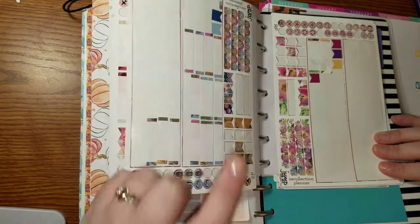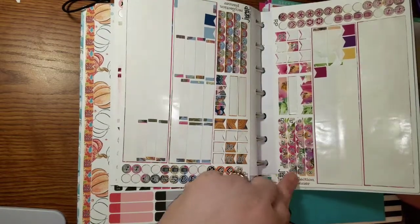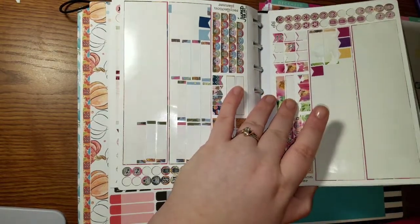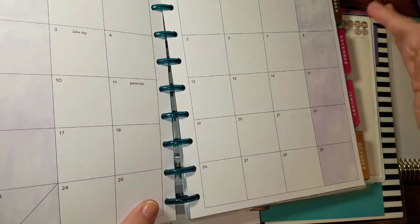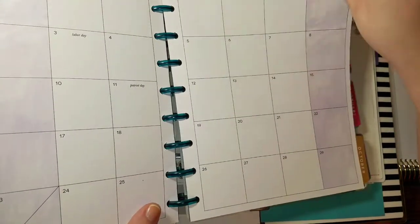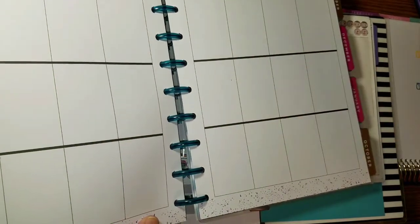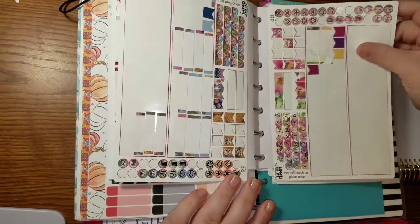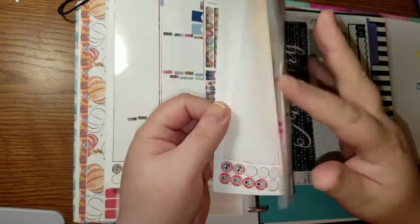I have all the different ones from both sets. I still have all the dates — I'm going to keep the dates because I do have another planner. I bought this one and it is dated, so I'm going to use this eventually, but I'll have to change the dates on the weeks too. I just really like the cover on that one — that's part of the reason I got it.